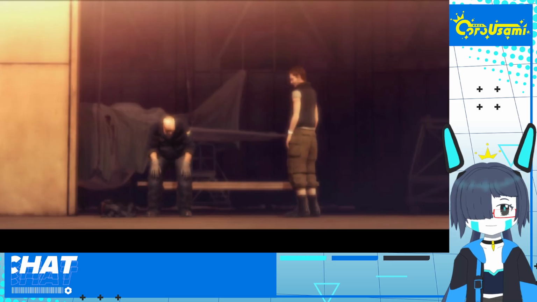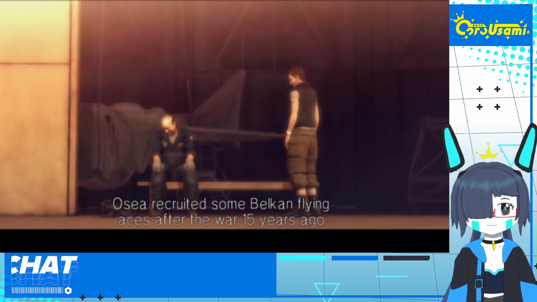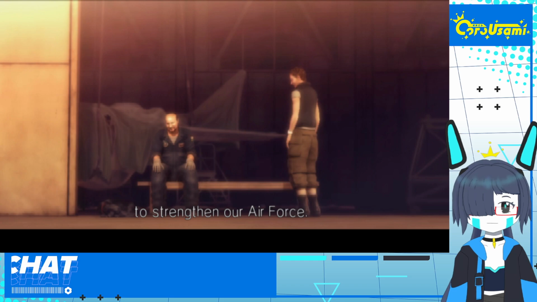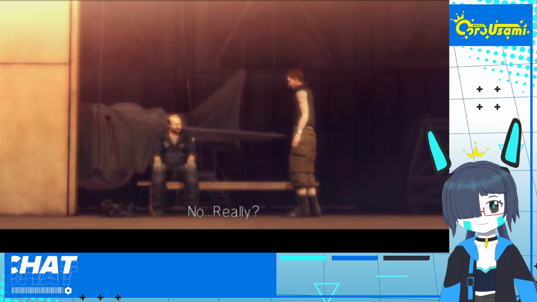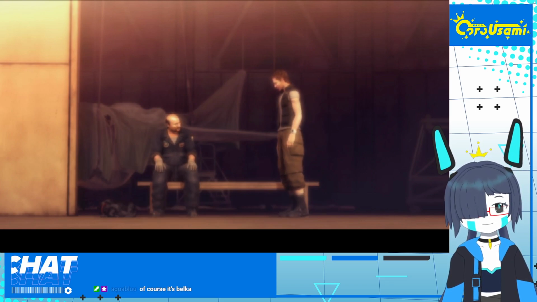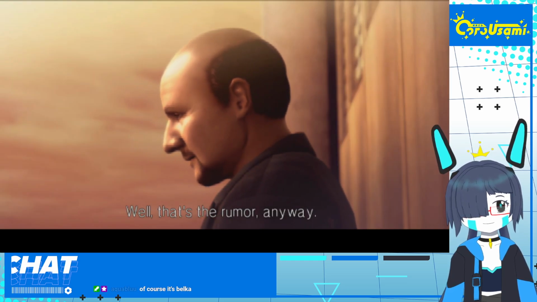Actually, speaking of Belka, Ossia recruited some Belkan flying aces after the war 15 years ago to strengthen our Air Force. You know about this? Operation Paperclip. Really? An aggressor squadron comprised entirely of Belkan aces. Our old enemy. Well, that's the rumor anyway.